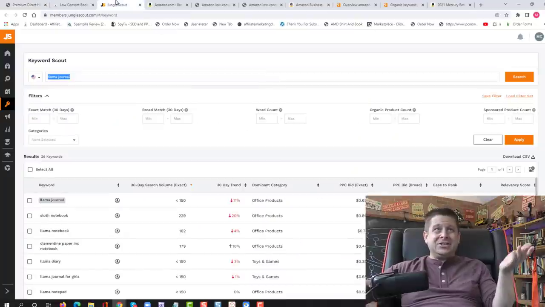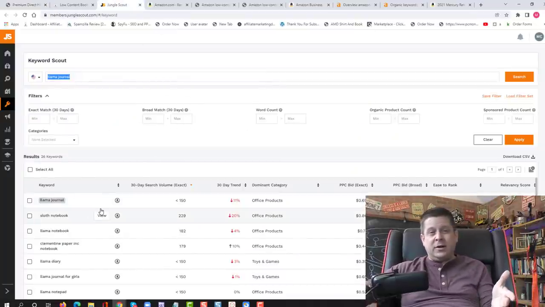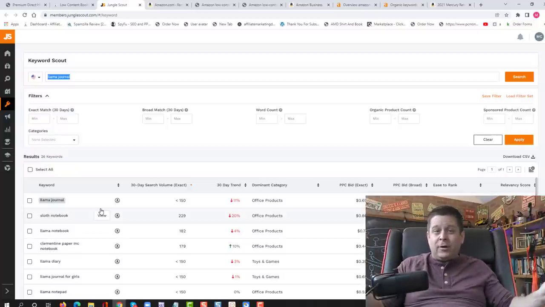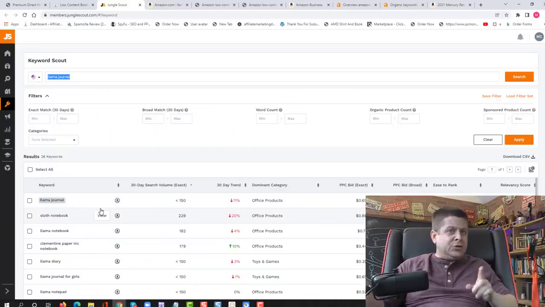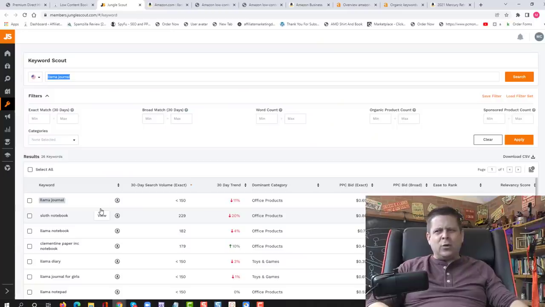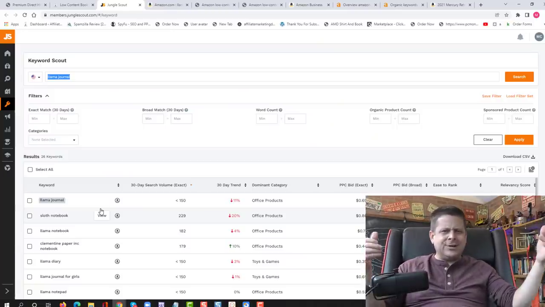That's right, instead of just going to Jungle Scout, which is a good tool, and trying to search for stuff that works, why don't we reverse engineer what Amazon is already ranking for that gets lots of traffic, and then drive that traffic from the search engines to our Amazon listing and get sales like clockwork. And we don't have to worry about ranking or competition or anything like that. Let me show you how it works.